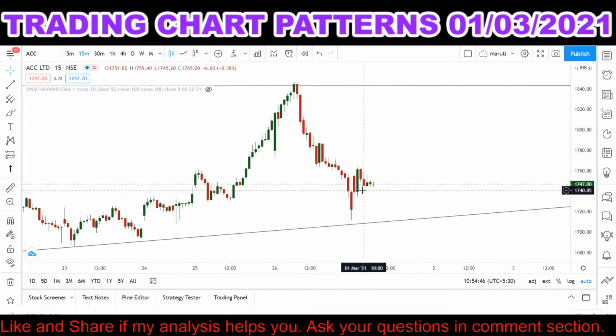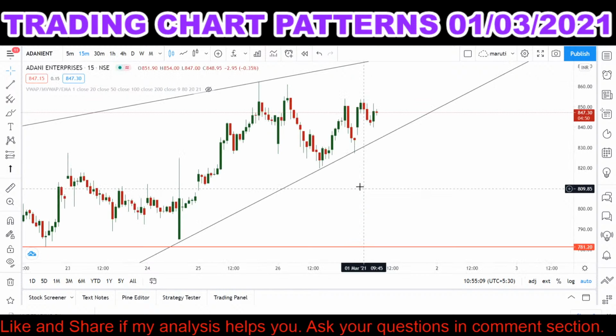The market opened bullish. Then it came down, then again it started to reclaim its upside movement, and now all these stocks are sideways. So the market is clearly sideways now, and if the market is clearly sideways, then how will we trade this stock ACC? We won't be able to trade this stock ACC, so leave it.